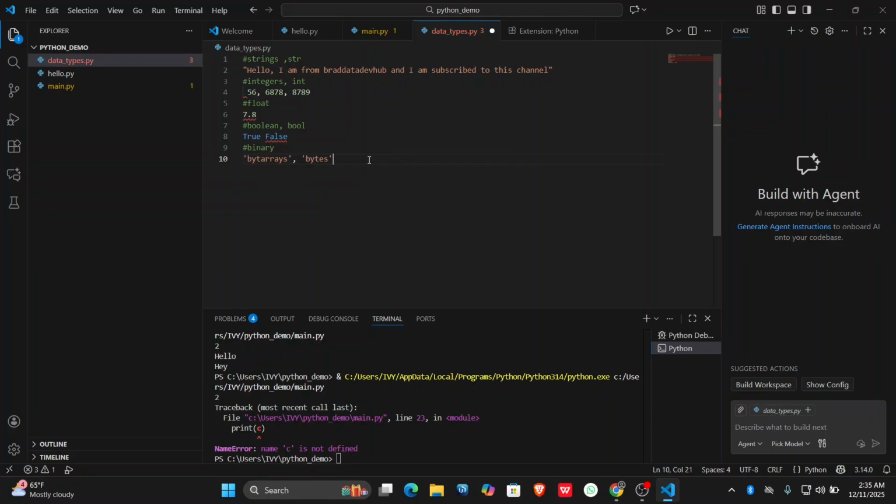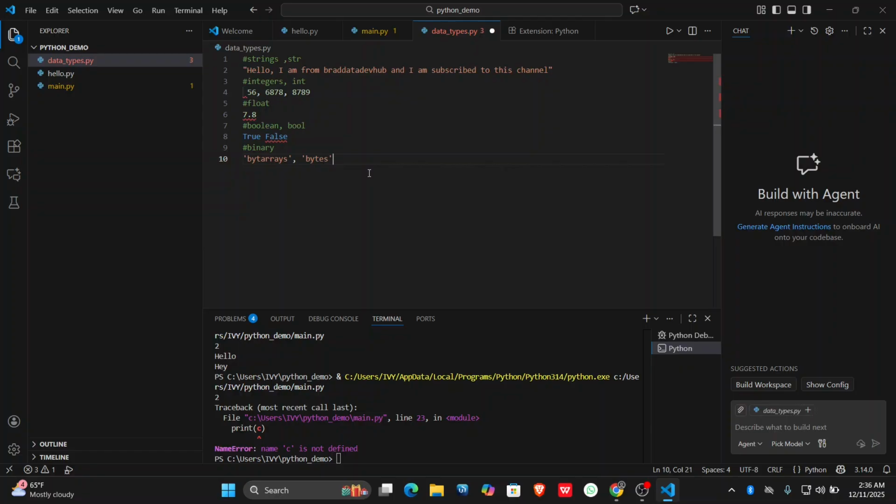In terms of binary, it comes in much more handy when dealing with files such as images, especially when handling tasks such as web scraping. Don't worry, we'll look at this in future tutorials. But just keep in mind, binary is mostly used while handling files.